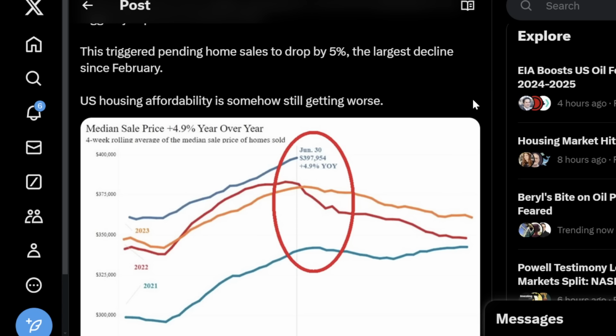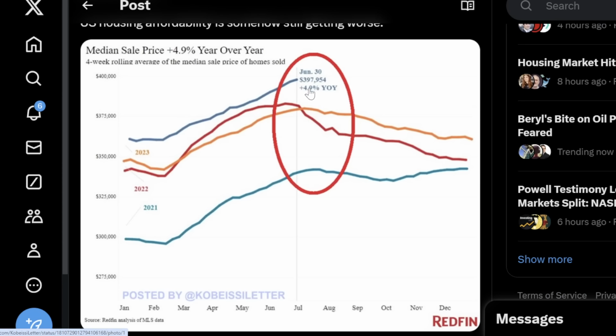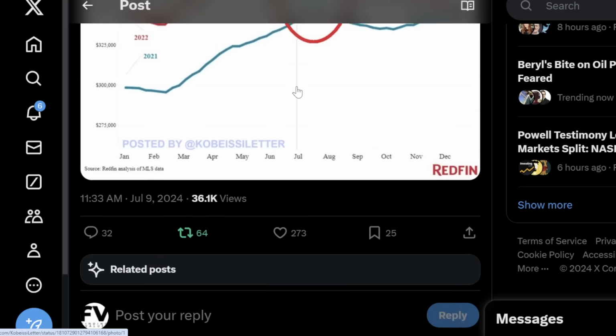Home sales have slowed, but we need more inventory for that to impact the median sales price for it to actually go down. So what we're seeing is inventory is still low when you look at it from the entire United States, and it's still increasing. But inventory levels have to hit a certain level. It's generally 6 months and above where home prices level off or potentially could go lower. About 6 months of inventory.